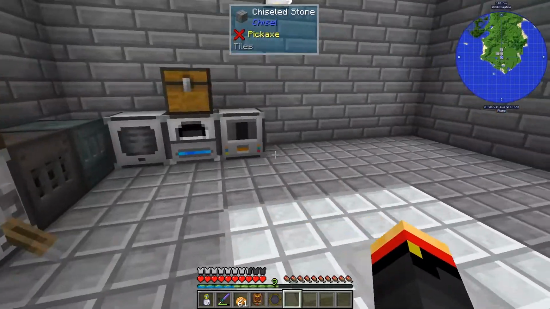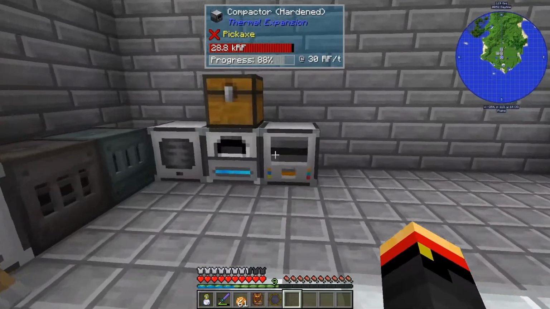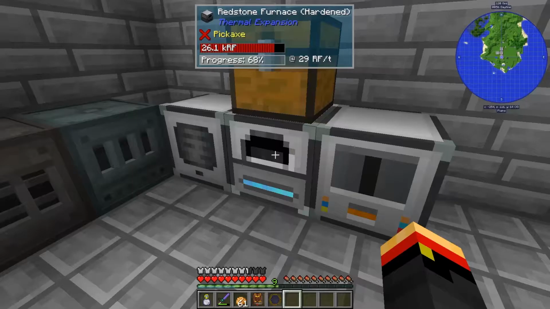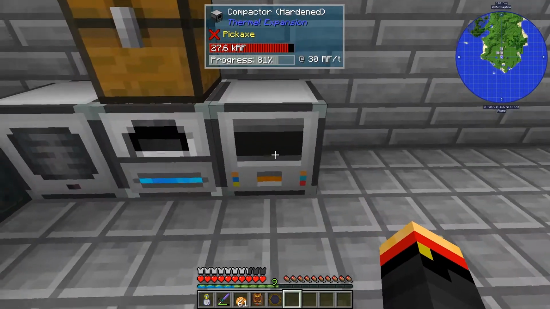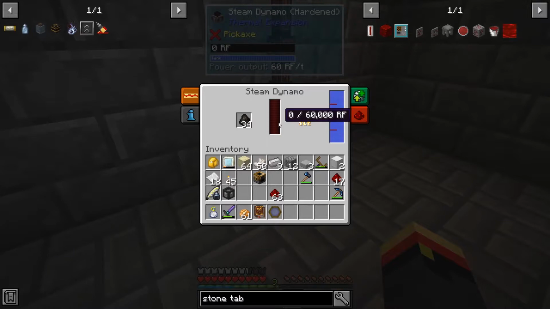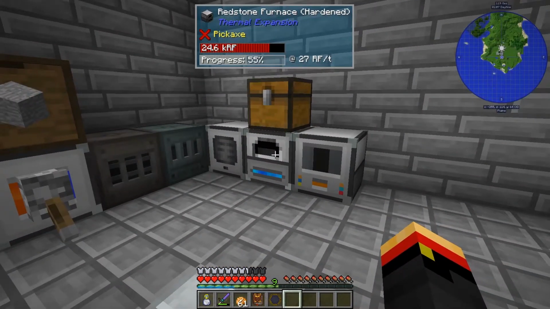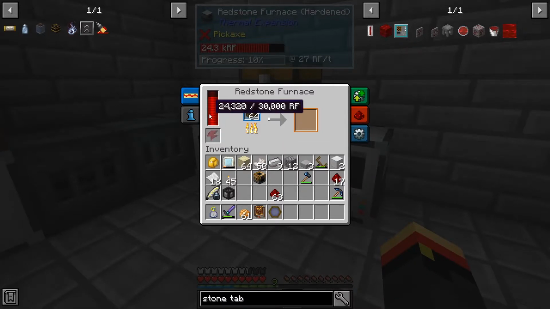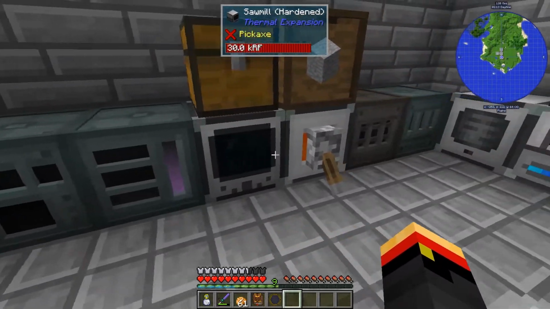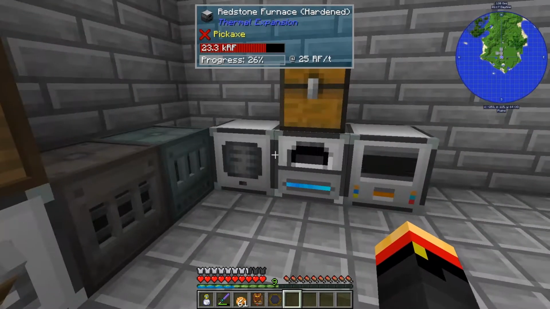Alright, how are you doing? You are using... Are you just taking all the power immediately? Are you out of power again? You should be doing 60 RF per tick, so why aren't you running at full speed? Oh, this guy's running too. Okay, let's turn him off.